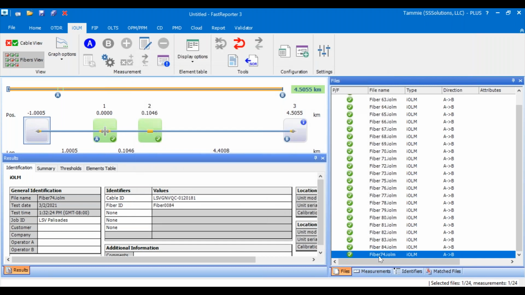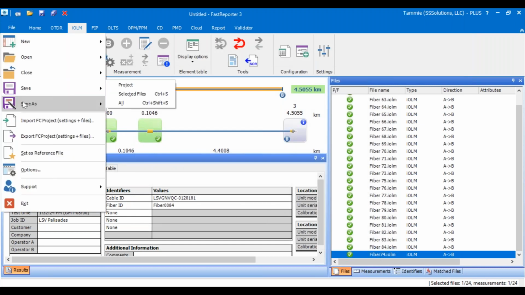Okay. I can change the name of it. Save as.